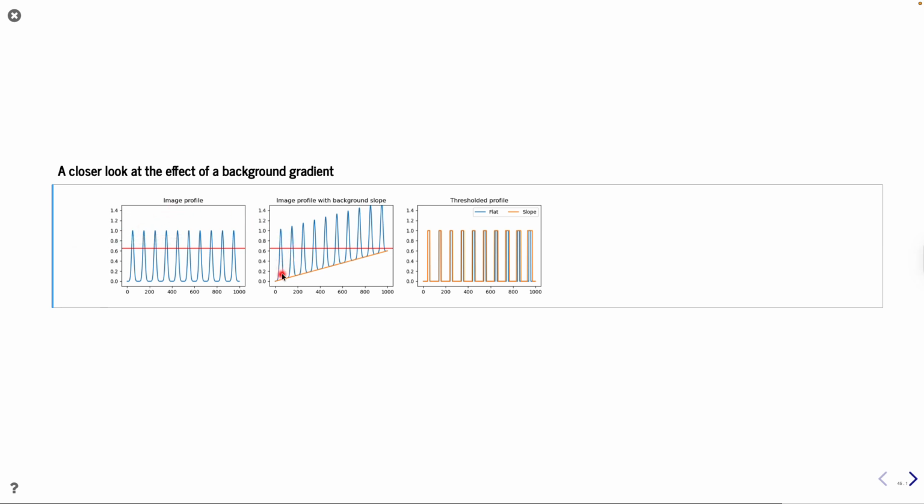In the case that we have this background gradient, you can see that the intensity is following, and a cell which is in the lower part is detected differently than a cell in this upper part. And that has an impact then if you want to quantify the cell sizes or even the cell count, that you will have actually larger cells in one corner than in the other corner. So this is something you really need to watch out for, that you have a flat background, or that you compensate for inhomogeneous background.